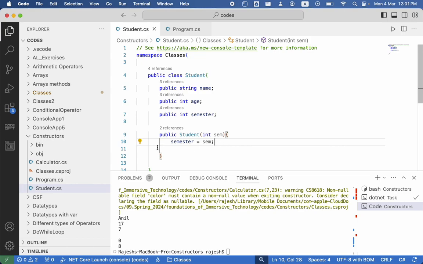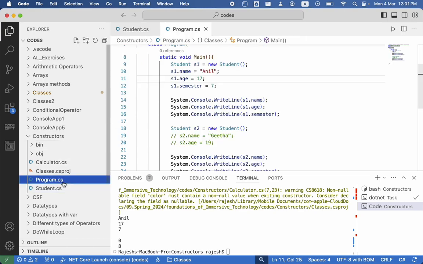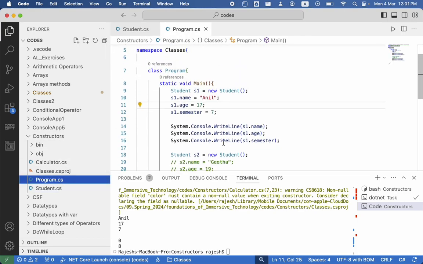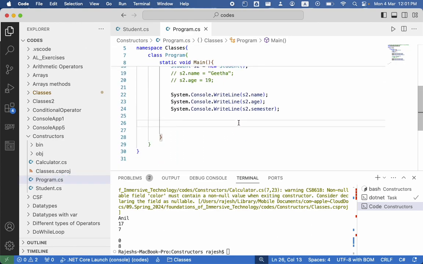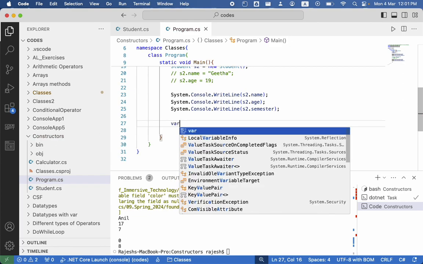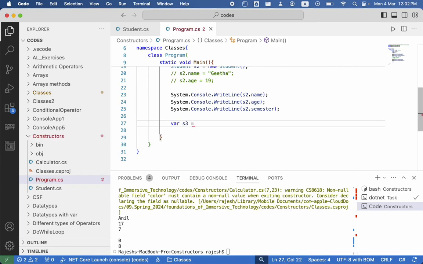All right, so now I can say var s3, or Student s3, anything is fine, equal to new Student, and here inside the brackets I will say maybe 7th sem or say 6th sem.